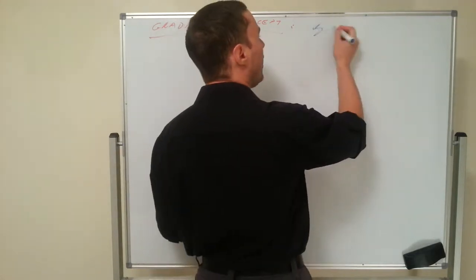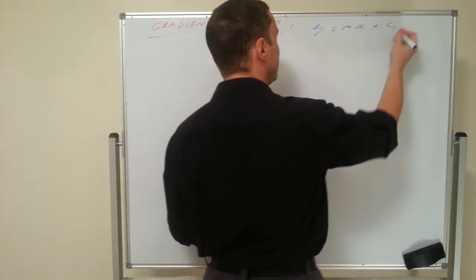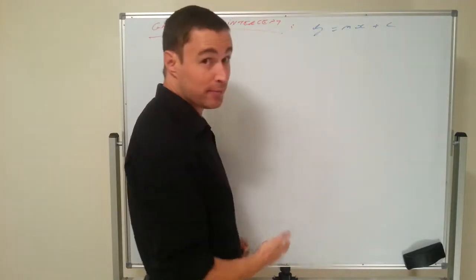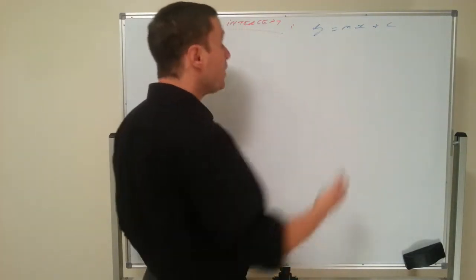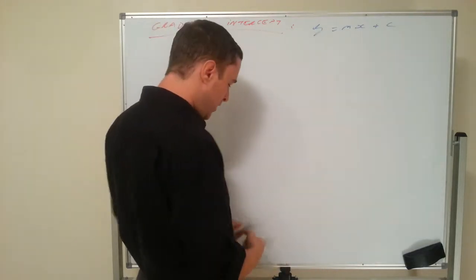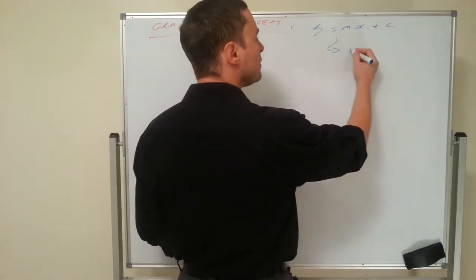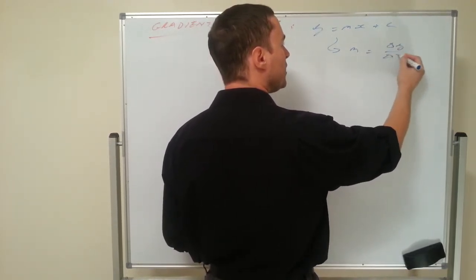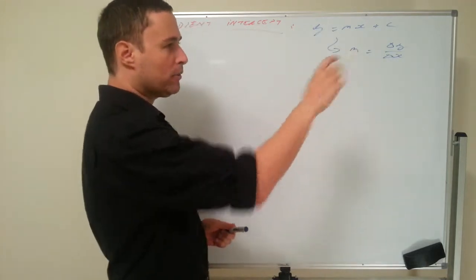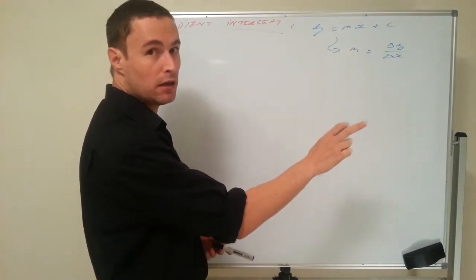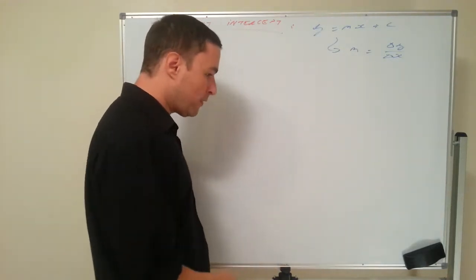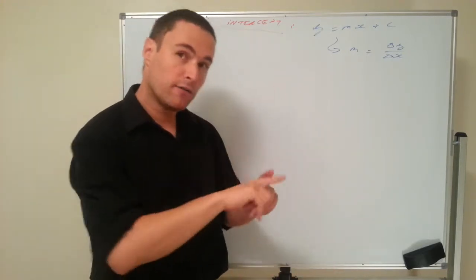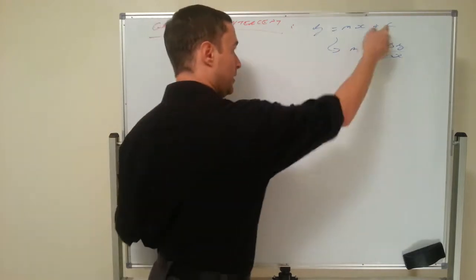So you've got here y equals mx plus c. Now there's a couple of things that you should know about this. Firstly, c is your y-intercept. That's where it cuts the y-axis. And m is your gradient. Now what does that mean? m is the change in y divided by the change in x, so how far up divided by how far across. So if I'm using my gradient to read off, all you need to look at is how far am I going up and how far am I going across from my intercept.